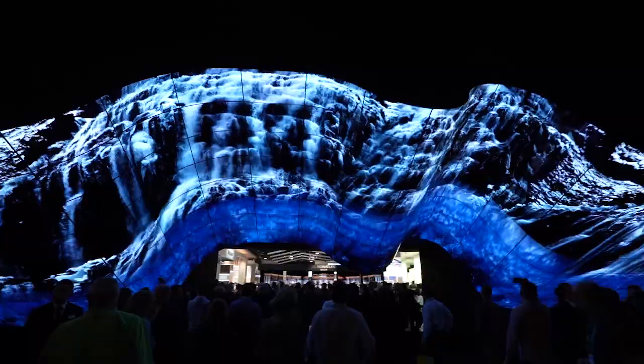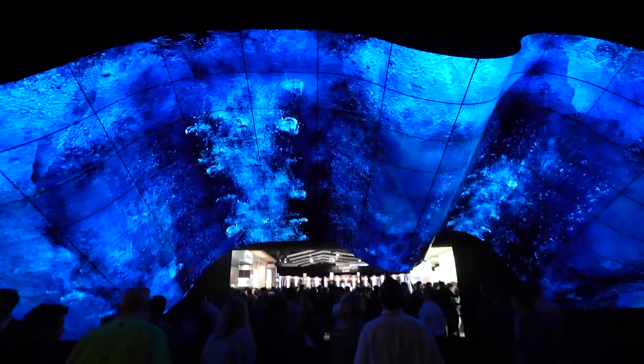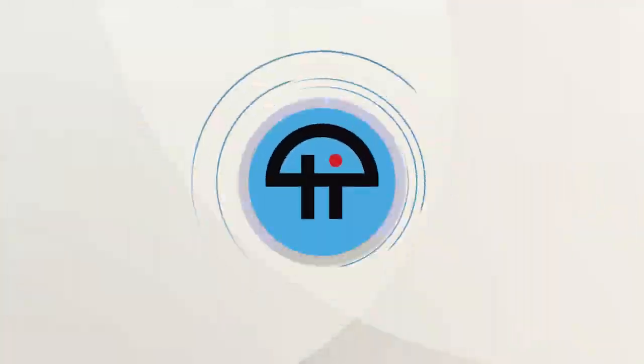We're finally at the opening of CES. This is the front door. Today we're going to see Sam Apples — Sam is going to show us car stuff. We're also going to see Dick DiBartolo, who's going to show us junk. But first, let's go into the central hall and look around to see if there's anything interesting. Mostly this is big companies. Look at this wall — it is insane. Beautiful curved video.